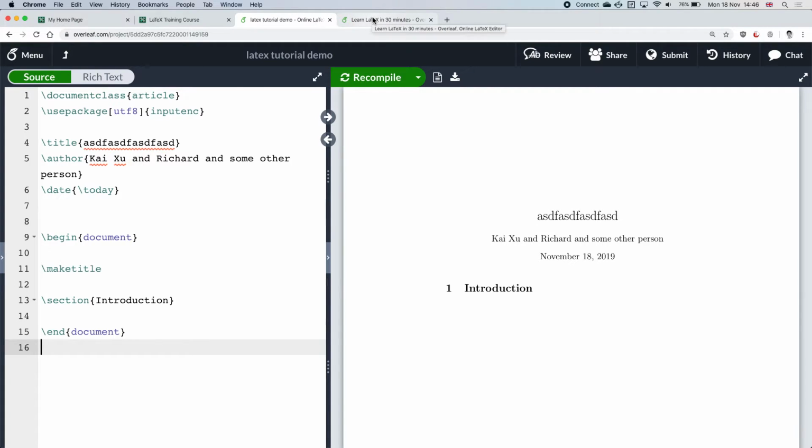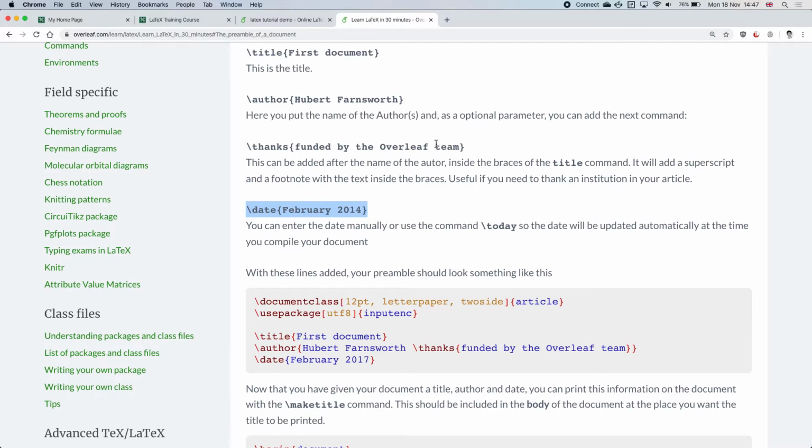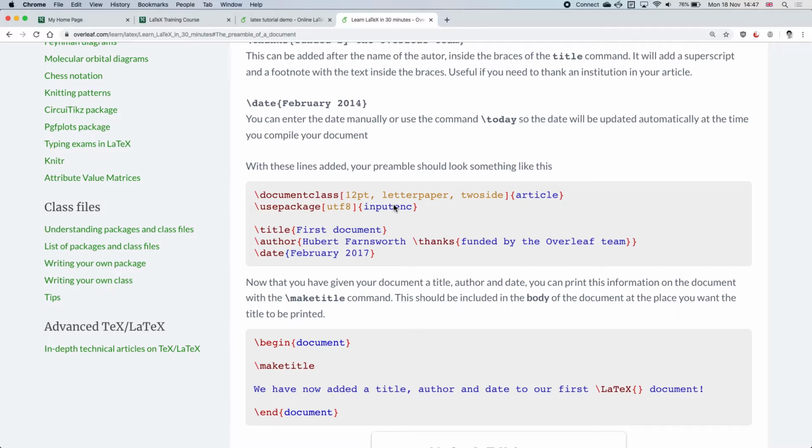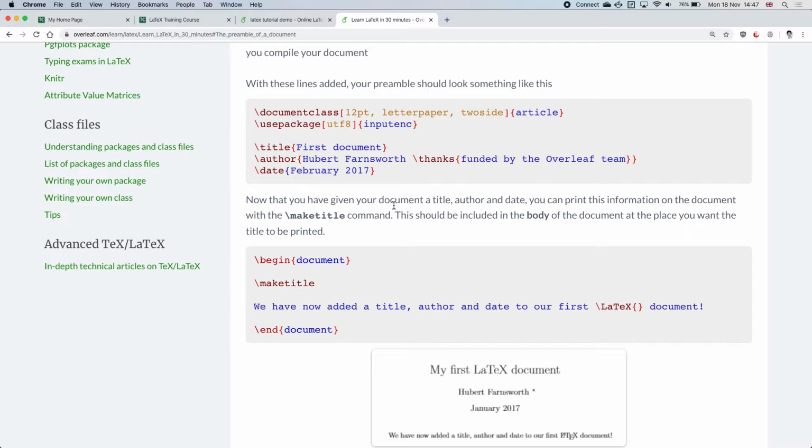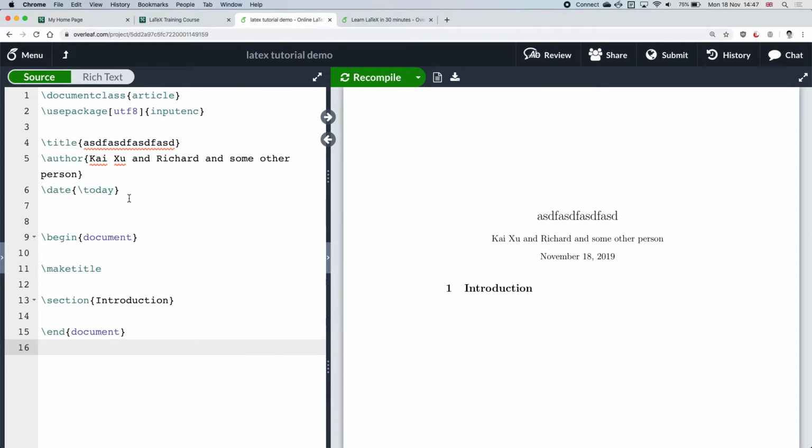Life with LaTeX is like this. Experiment. But that's it. Also, as I said, most of the time, if you just Google LaTeX /date today or something, probably the first result will give you the correct example of how to write it. Then this is the so-called preamble part, something related to, but not actually, the document. But you have to put these. Also, that's the other command we didn't quite explain. It's called usepackage. This is for anything that is not the core part of LaTeX. This is setting the input encoding. For example, later on we will see if you want to include pictures, you have to use a different package. Almost everything you want to use in LaTeX is a package you can include, unless it's already included.